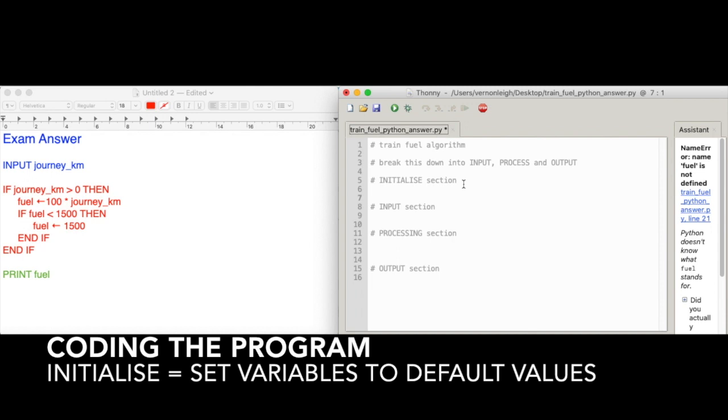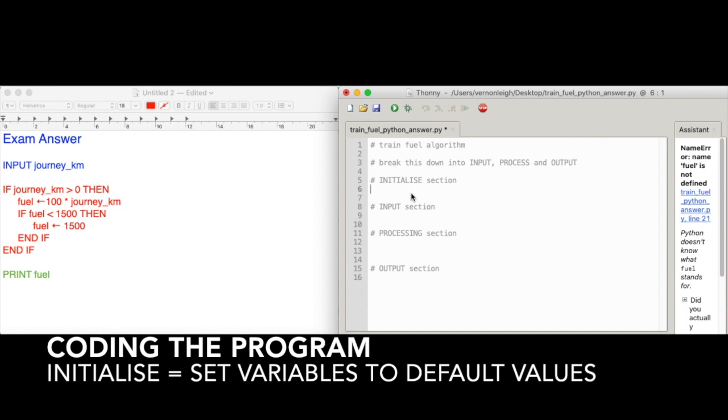If you think about computer games, an initialize might set the number of lives to 3 or set your health to 100, depending on what you want. So let's put this together. For initialize, I've got a variable called journey_km and a variable called fuel.